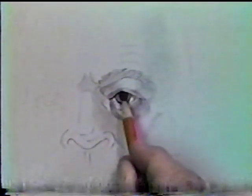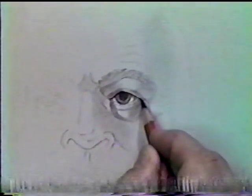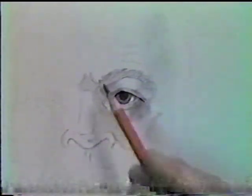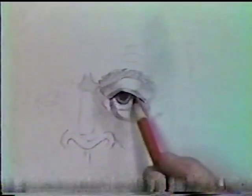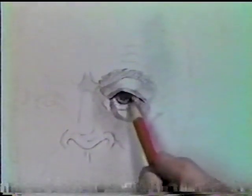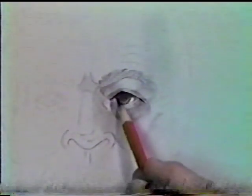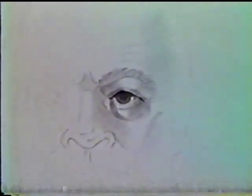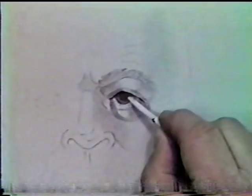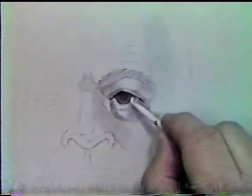Okay, now we'll just continue this up like this. Bring that all the way down. Now, in keeping with our John Singer Sargent technique and the fact that we're trying to make all of this appear as one, I'll come back in now and take my pencil in whatever areas are too defined, like right there. I'll have to go back in with my stuff now because of the graphite. Sometimes I don't know why it does it more than others, but there's a way around it.